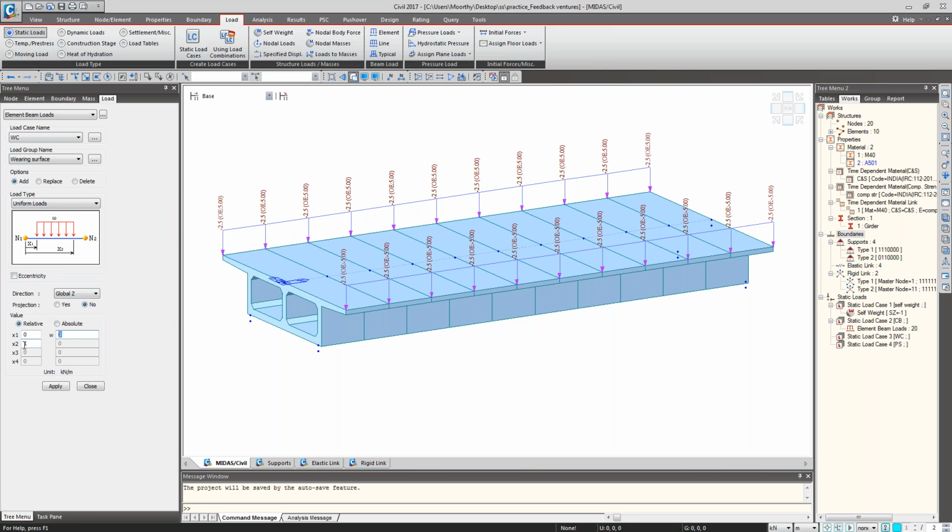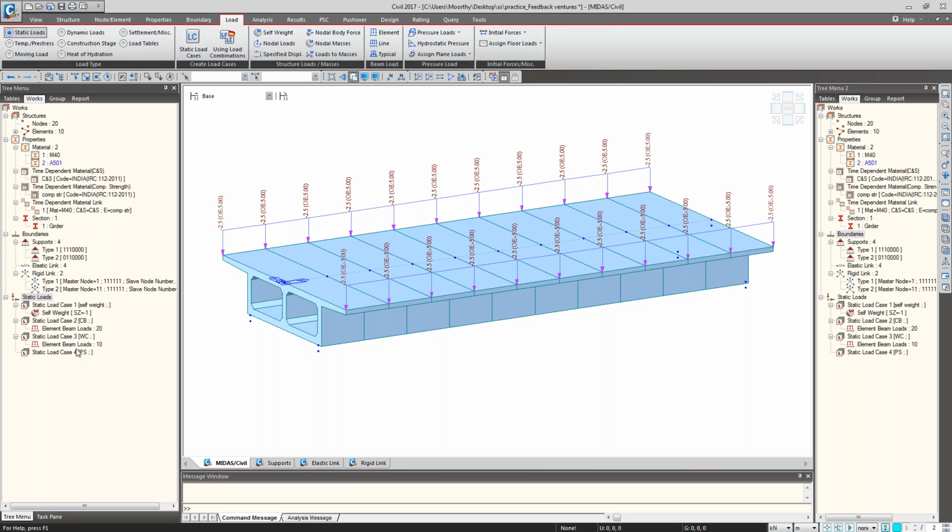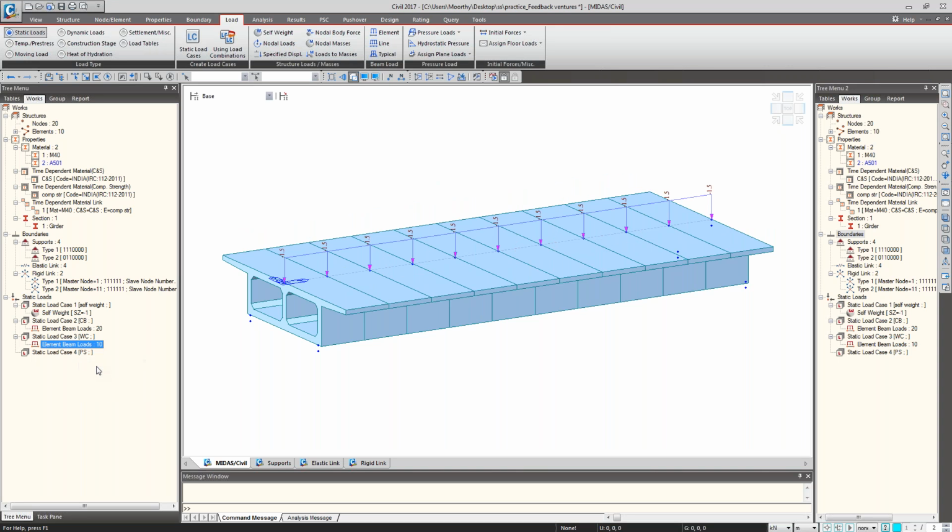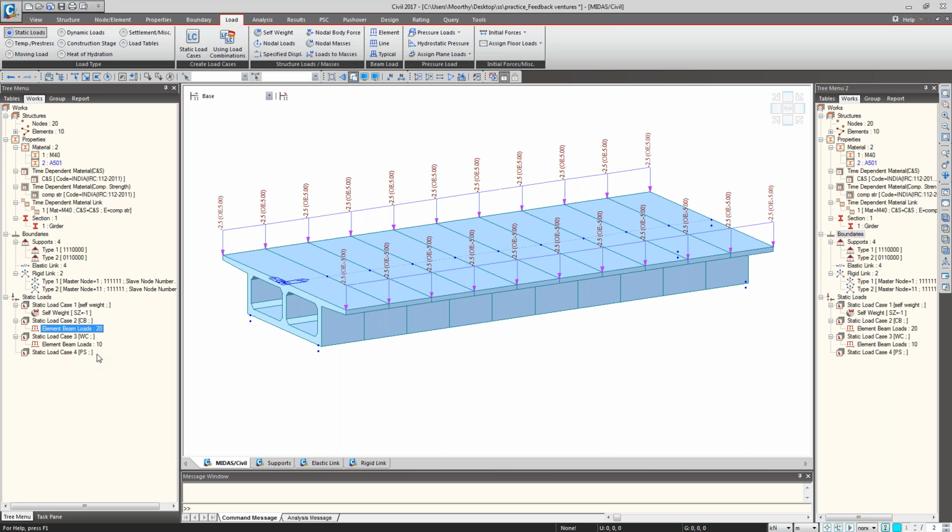The load intensity is minus 1.5 kilonewton per meter. Select the member and apply and close. Now right click, display. This is my wearing surface load and this is my cross barrier load. So both the loads we have applied.